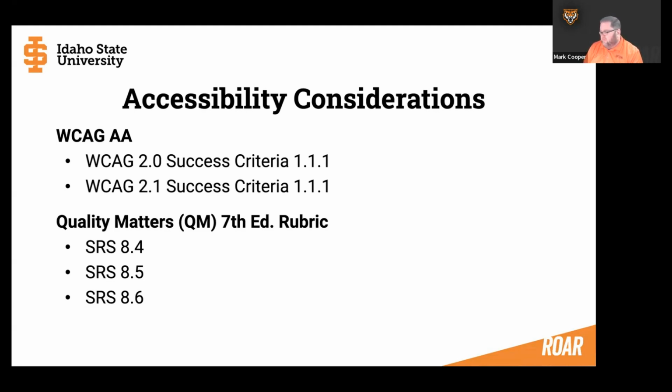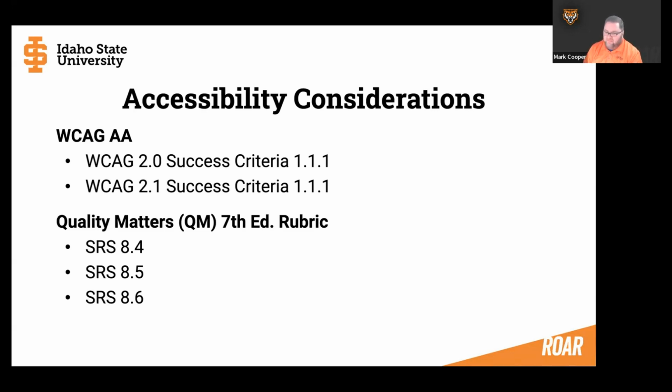Three specific review standards apply to our topic today, and that is Specific Review Standard 8.4, which covers images in the course to ensure that they're accessible, Specific Review Standard 8.5, which is video and audio content in the course is accessible, specifically any complex images that you may have in your course or diagrams used in a video, to make sure that they have accurate captions or alt text.